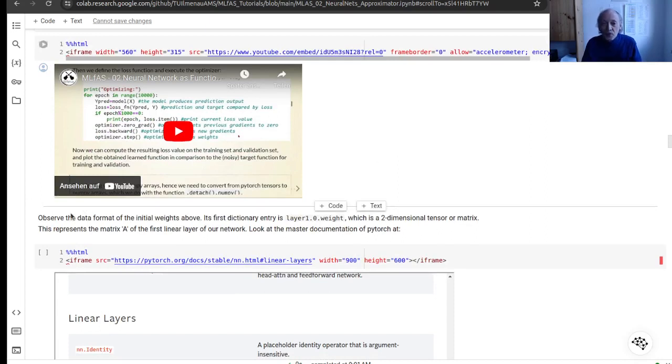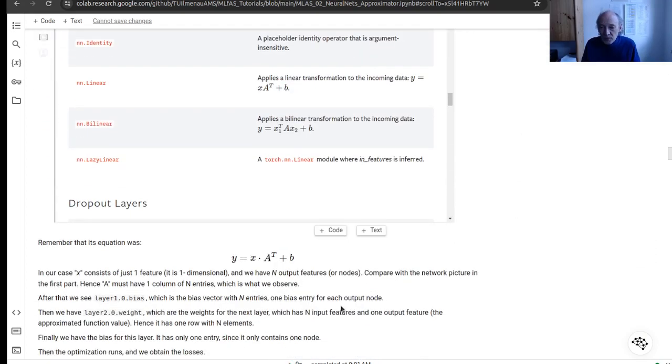Yeah, also when you look at the printout of our initial weights, we can see the dictionary entry for layer 1.0 weight. Right, and this is a two-dimensional tensor or matrix which represents the matrix A of the first layer of our network. So here we see this formulation. So this is how our linear network is defined. We have some input x.